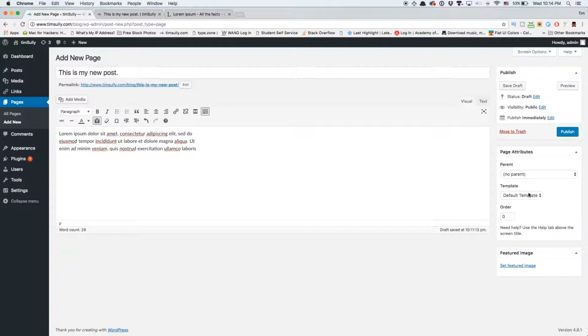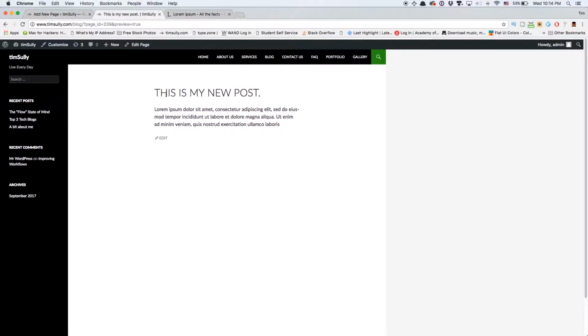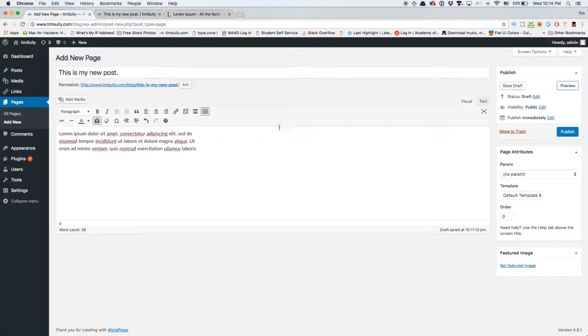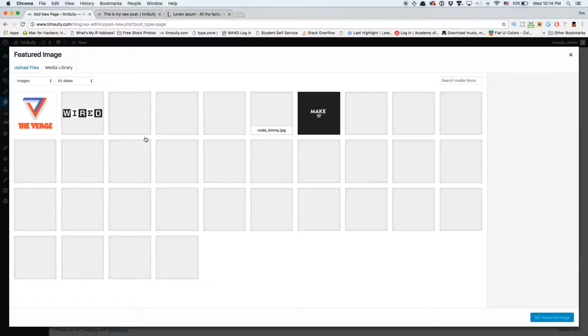I'm just going to go back to the default template because that's where it was before. We're going to throw a picture in there by going to set featured image. You just click on that little button, and I already have some images in my media library.